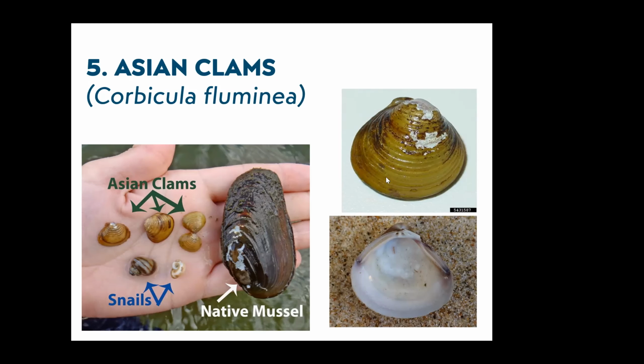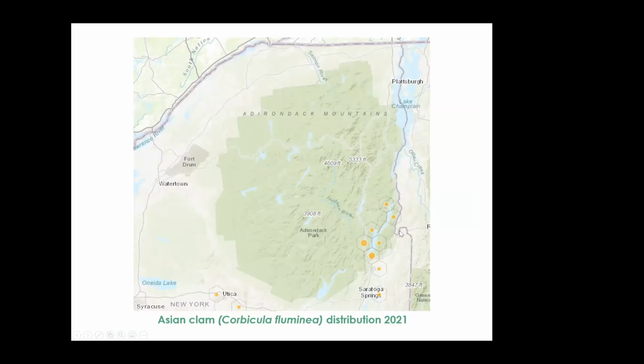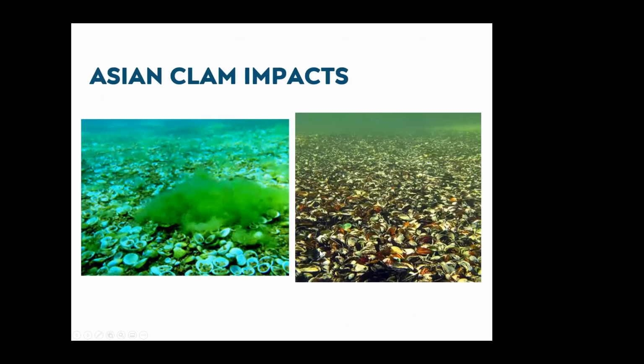The Asian clams you usually see in sediment, so popular around beaches or docks or areas where vegetation has been removed. We have them in the Lake George area, and so it's important that we're really trying to contain them in this area. We don't want them to spread. And once again, these are filter feeders that can come in, change the water food web and drastically outcompete native mussels. They can grow in incredible densities.